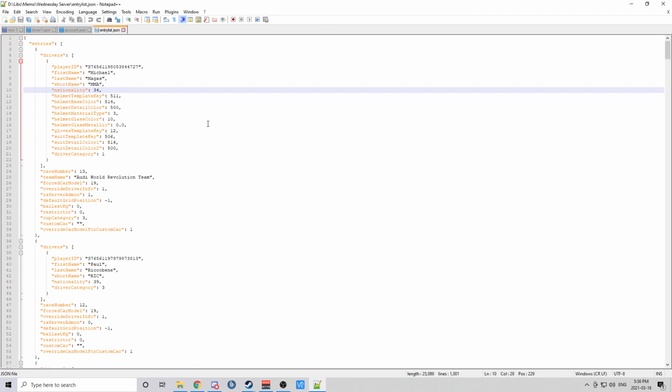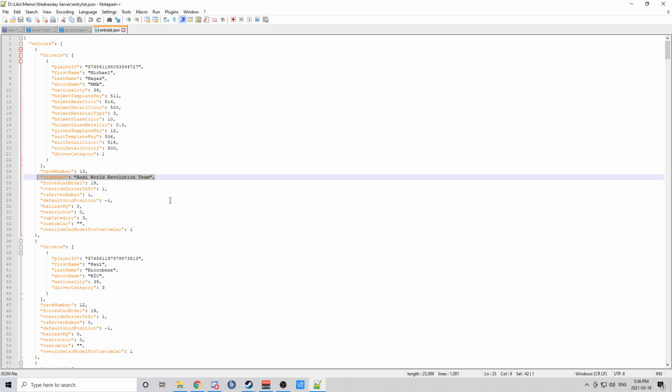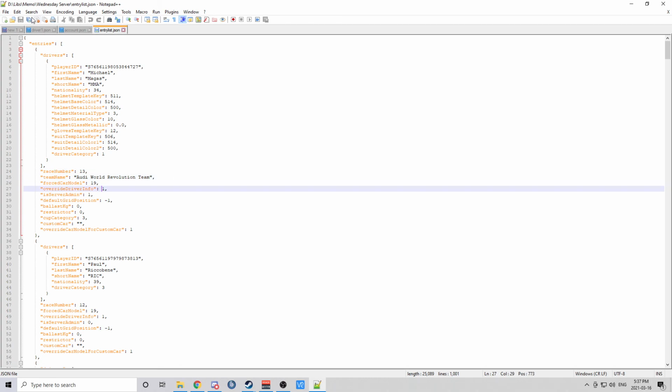That gets reset to basically nothing if you do not properly do it. I am still trying to figure out the team thing here. This Audi World Revolution team thing has yet to work. Still working on that. Determined to find a way to figure it out. This is one of those things that's kind of annoying because there are things that you can do that are not in the manual. So just because the manual doesn't tell me how to change a team name doesn't mean it can't be done. So I'm still trying to figure that out. But unfortunately, the team name doesn't work. Unless I just have to move it to a correct space. I mean, it could be an order thing that needs to be done correctly. I'm honestly not sure. But I'll let you know if I figure that part out.